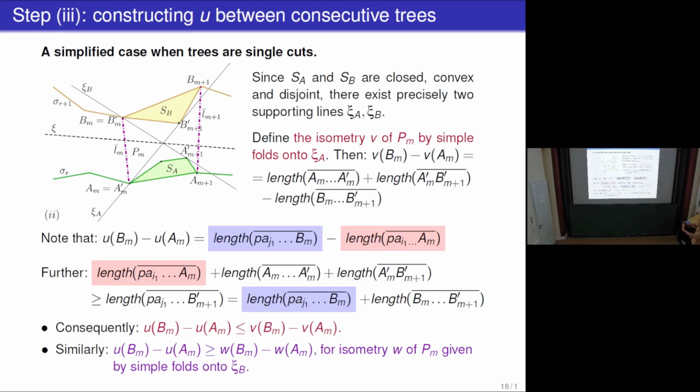This is already prescribed, the distance between them, how they are sitting on a segment. I cannot touch it. Now the question is, am I able to fold this figure inside here, inside the golden bottom line sigma r plus 1, and this green sigma r plus 1, and then sigma r, and between this cut and the next cut, am I able to fold it in such a manner that this is rectified, but the distance between the image of this and this is prescribed, because this comes from the previous steps in my inductive procedure. Okay, so question, can I always do it? If you give me any distance that you want to achieve between this and this? The answer is no. There is no reason why it should be possible.